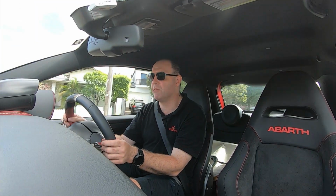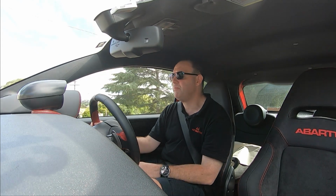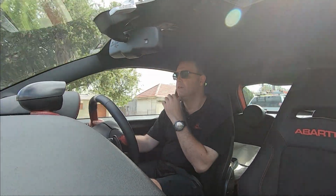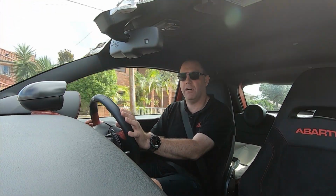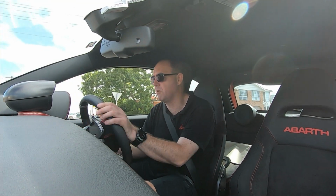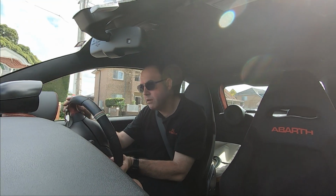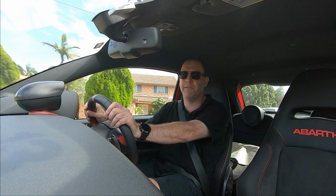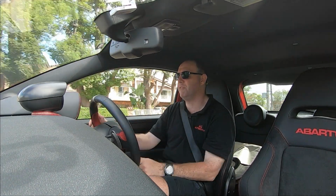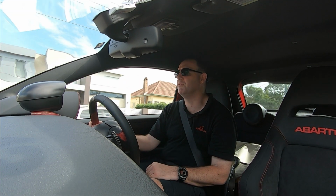So look, first impressions. It's a little race car for the road. You can drive around normally, just cruising, like we are now in third or fourth gear, and it drives along nice. The suspension you can feel is quite harsh, because it's supposed to be, because it's a hot hatch. But when you get on the power, it just wants to go, this thing. You look at that, it just wants to keep going, it doesn't want to let off. But you can drive around nicely like this, though it is a little bit more fun having a bit more of a go with it, that's all.